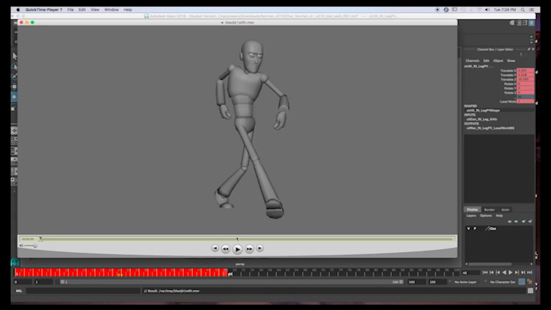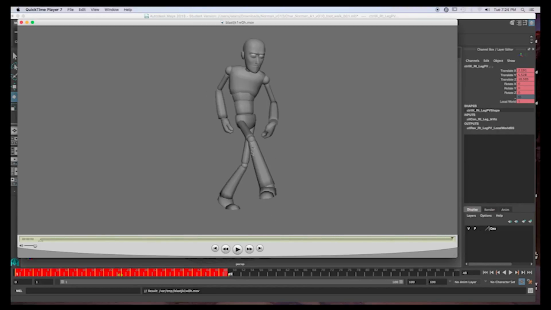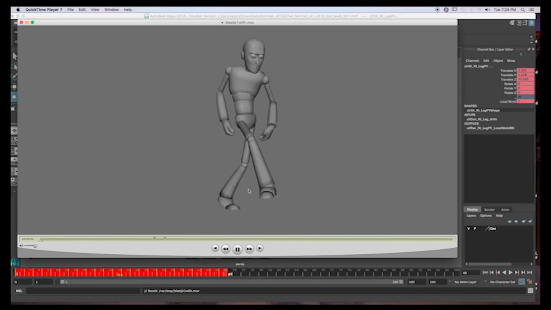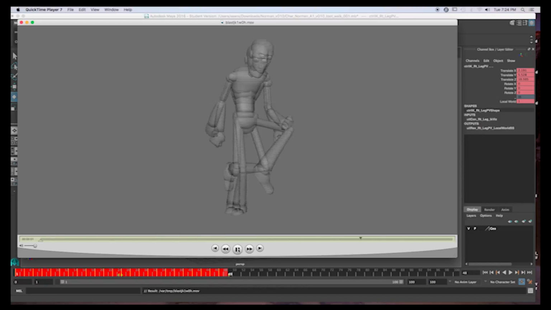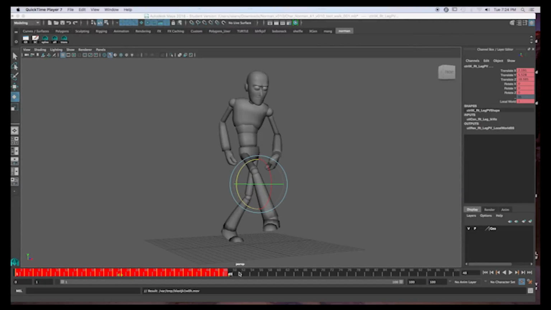So now we have a walk. There we go. Pretty good. The knees look a little funky, but his feet are a little far apart, or in terms of being wide, or rotated out, but it works. So you have a nice overlappy walk. Back looks a little wobbly, but it's also because it's too fast. So anyway, now we checked it.